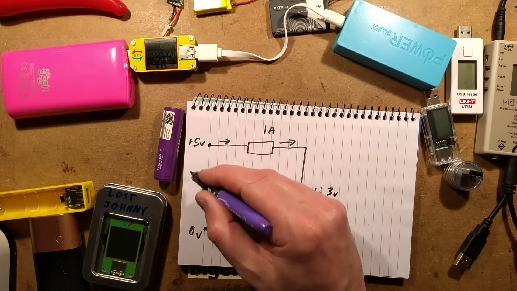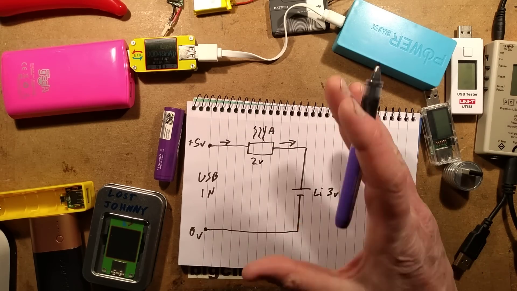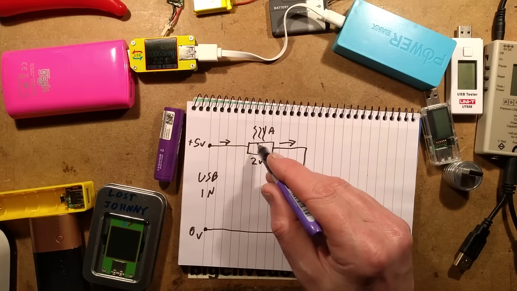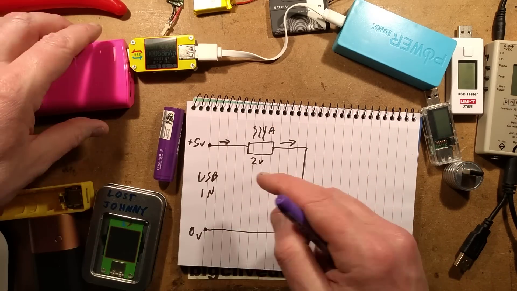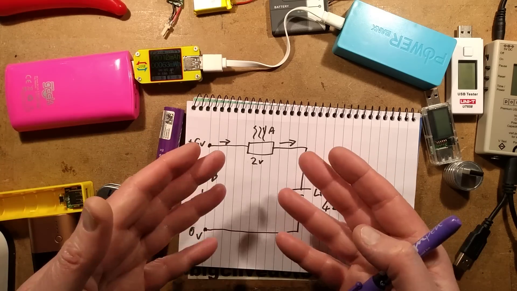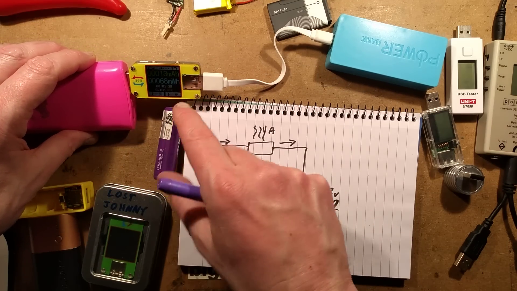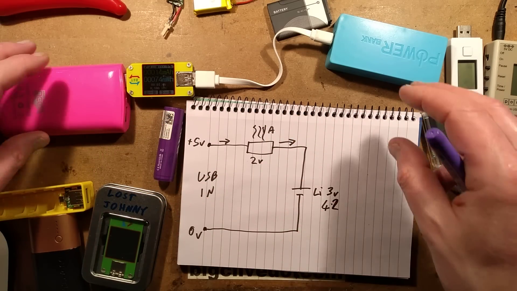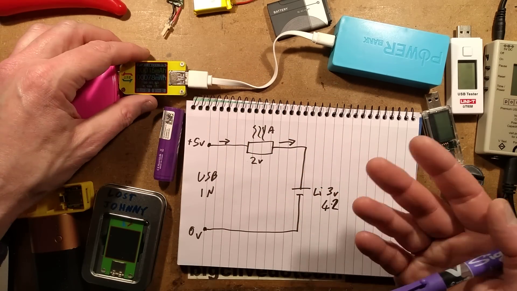Initially the cell will start at 3 volts. Because you get 5 volts over here, this will initially drop 2 volts and dissipate that as heat. At the end of charge it will be closer to 4.2 volts, so this will be dropping less than a volt. At that point the current tends to tail off, and that's quite useful. The unit automatically monitors the current, and when it goes below a fixed threshold it will stop logging. You can literally put this in charge in a suitable metal tray, go to bed, come back through in the morning, and it will show the capacity in milliamp hours that it's stopped at. Very useful that way.